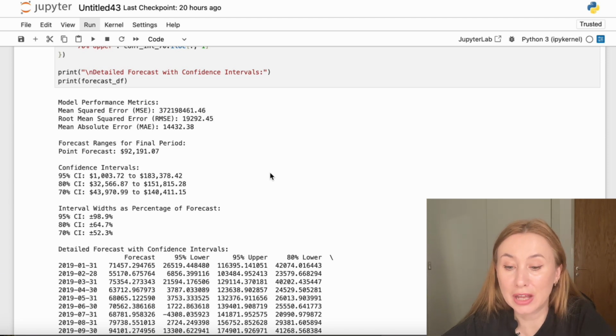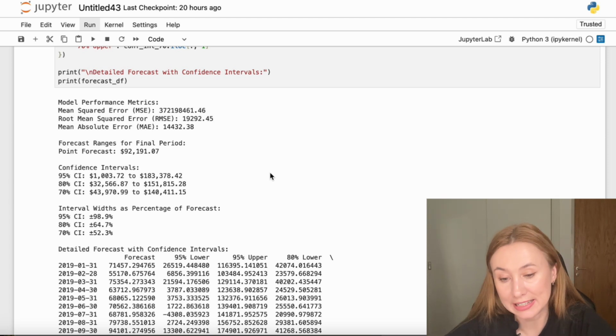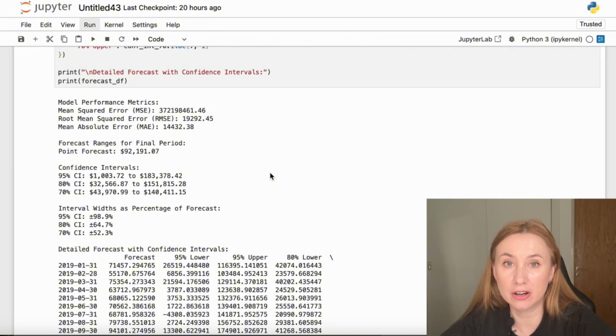And then we look at our mean absolute error, which is the average of the absolute difference between actual values and predicted values. It doesn't square the error, that's why it treats the errors equally. To summarize, when you have lower MSE and RMSE, it indicates fewer large errors in the model.